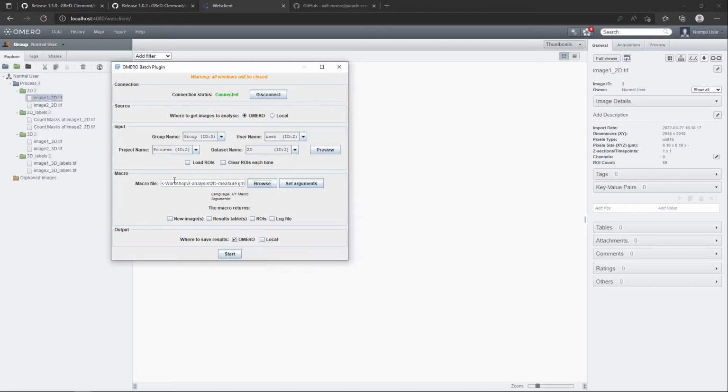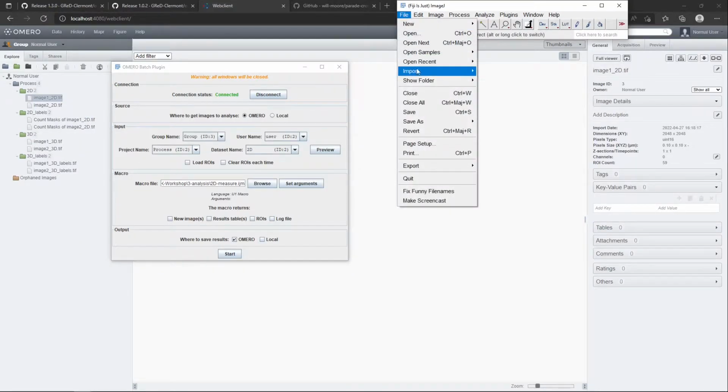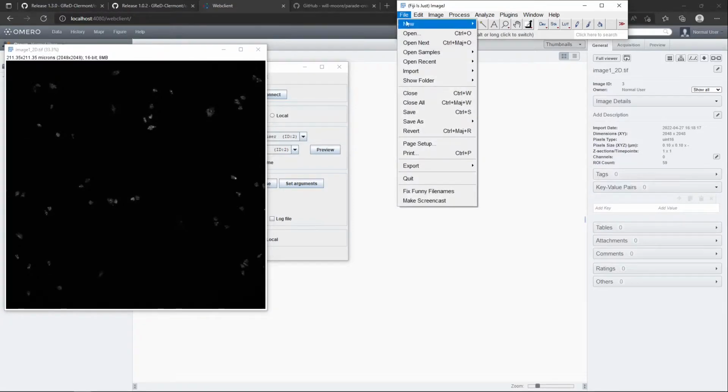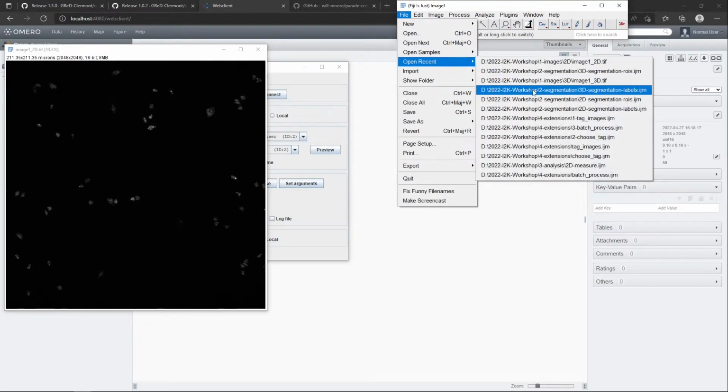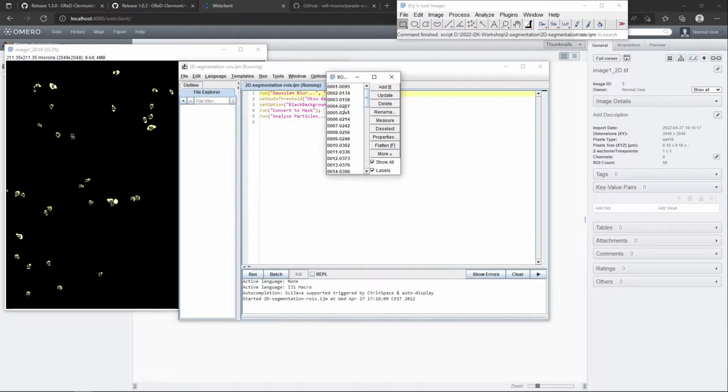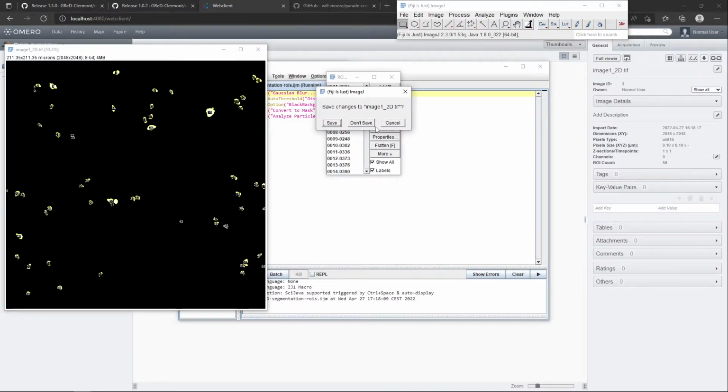We're going to start in 2D because it will be faster and easier first. So what does this script that I just selected do? I will go back to one image, this one, and first run the 2D segmentation with ROIs. If I do that, I get my ROIs.